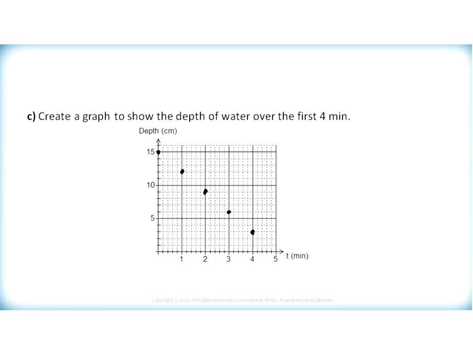So I can actually, using my ruler, draw a straight line connecting those dots. It is possible in this case to connect the dots because the water level is going to go down steadily over the course of it draining out of the basin here. So I can connect my dots.